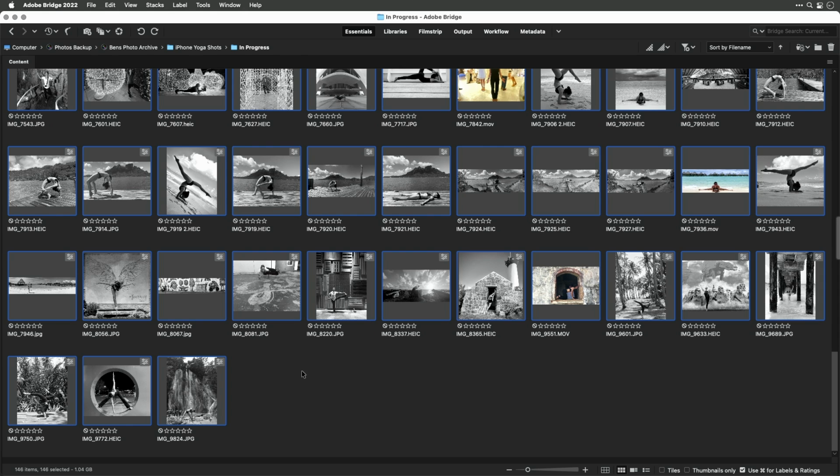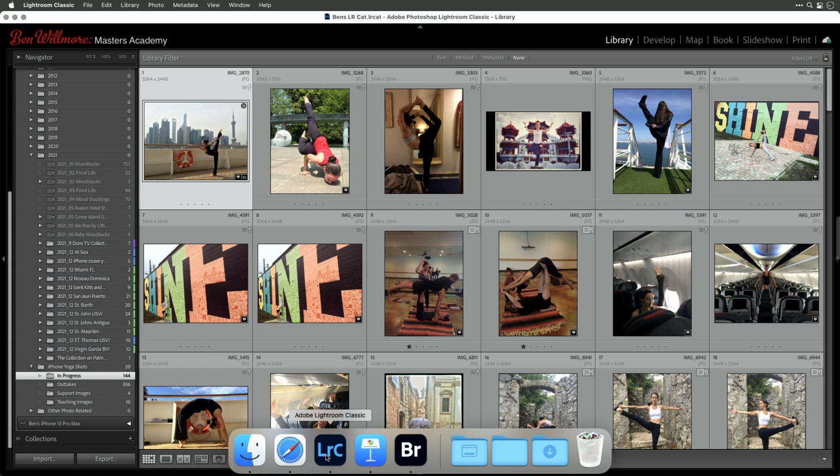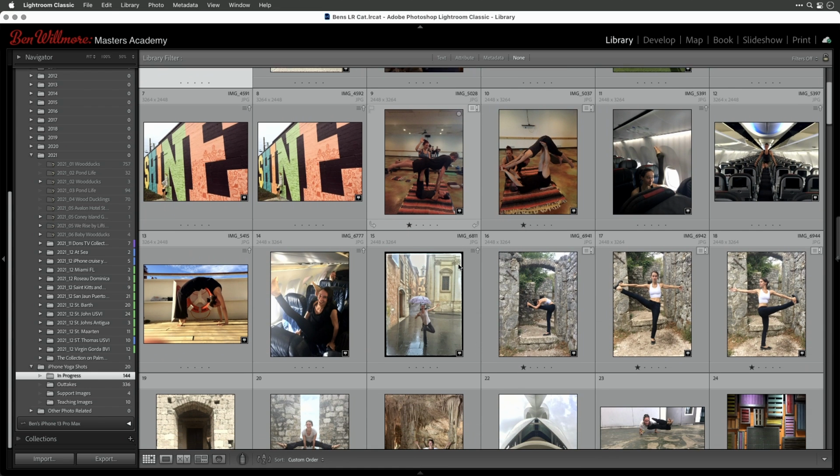If it's a RAW file. If it's a JPEG file or another file format that could have it stored directly inside, it stores it directly in the image. But if I go to this same folder of images and I view it in Lightroom, Lightroom doesn't know that I made those changes.